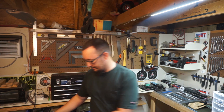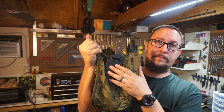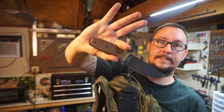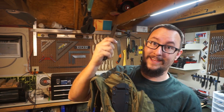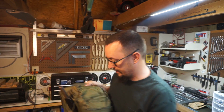Now, when it comes to other EDC things that I have on me at all times, this one really isn't on me at all times, but it's my bag that goes with me in every vehicle that I ride in. This is just an EDC bag. It's got everything from my Ontario Rat 3. This is an awesome knife to keep with you. If y'all have never looked into those, it's just like the SE3, just the Rat 3. Very comfortable knife. I've batoned this through a lot of wood, doing fires and everything like that. Man, that knife is amazing.